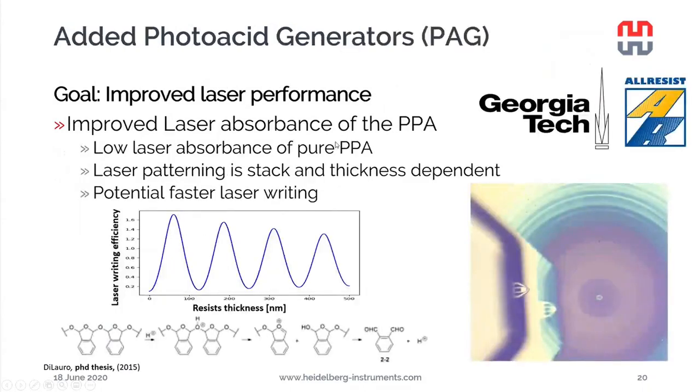The laser writer is quite a new product, and I think my colleague Simon talked about this recently. One of the current issues with the laser writer is that the PPA doesn't absorb a lot of this laser power. It's quite transparent, and we get some interference effects in the film itself. Therefore, the laser absorption depends on the thickness of the film. If we have a resist thickness of 120 nanometers, we get a low absorbance. If we have one of just 60 nanometers or 180 nanometers, we get a high absorption. This is a bit tricky, as we always have to simulate the sample or fine-tune the laser parameters, and we would like to be independent of the resist thickness.